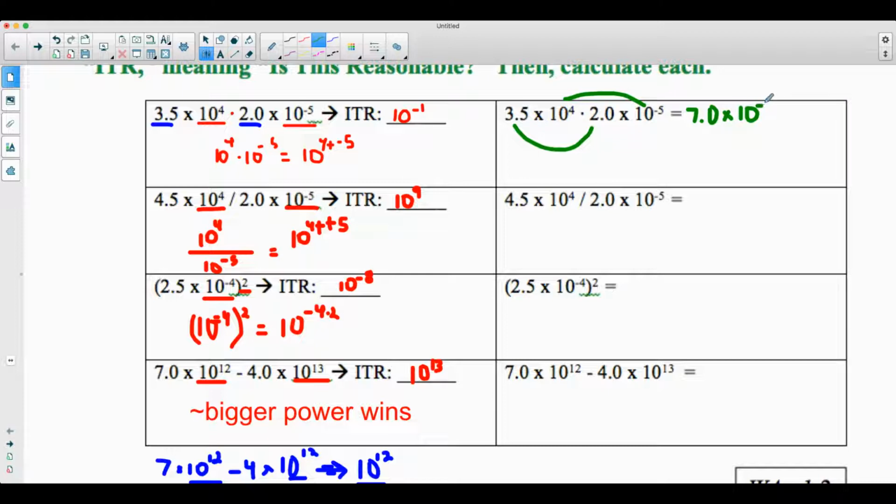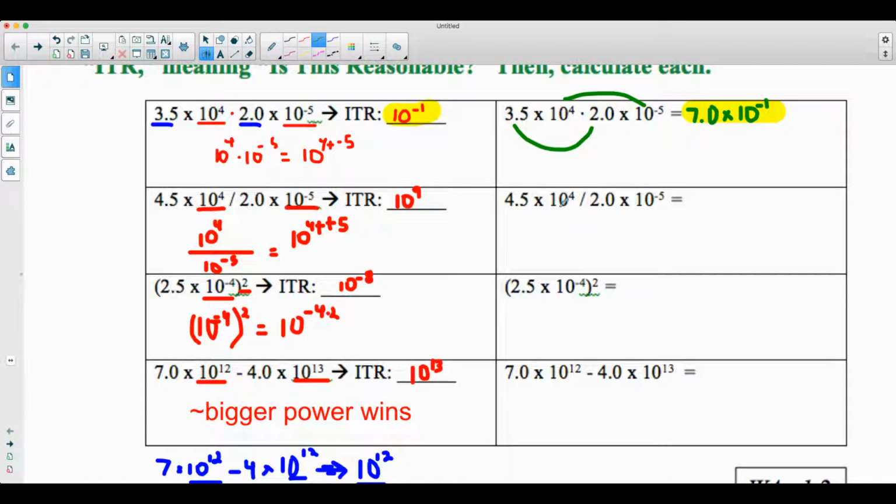Okay, so here's the deal. Why did we compare? Well, is this reasonable? Is this reasonably close to this? Basically, if you're within 1 to 2 powers of 10, you're probably close enough. That 7, of course, comes from those coefficients over here. That tells us, really, the main purpose of it, that we didn't make a mistake with our calculator. Because when you're punching in a calculator, it's hard to know when you're dealing with funny powers whether the answer is right. You just trust the calculator. Well, sometimes you hit a wrong key.